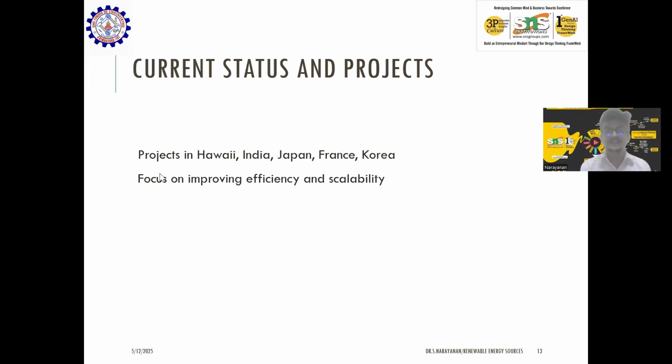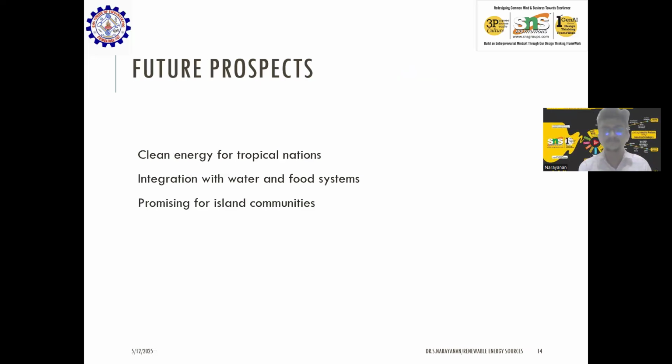So projects are there in Hawaii, India, Japan, France, and Korea, and it is focusing on improving the efficiency and scalability. So presently, small scale projects are there. So efforts are being made to improve the scale, that is, improve the capacity of the plants and increase the efficiency of the plant.